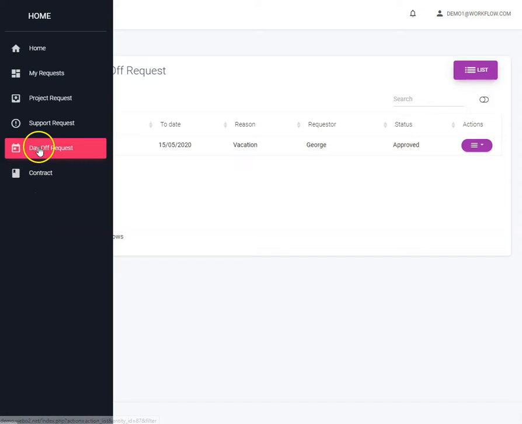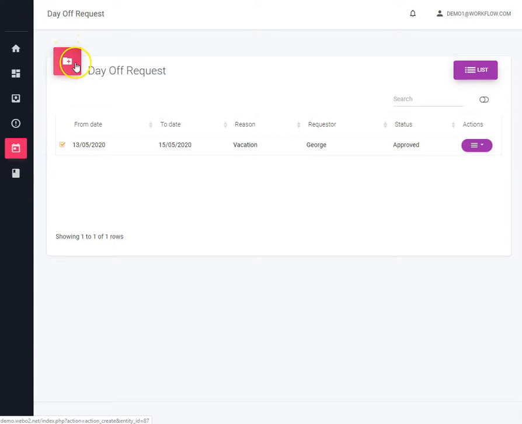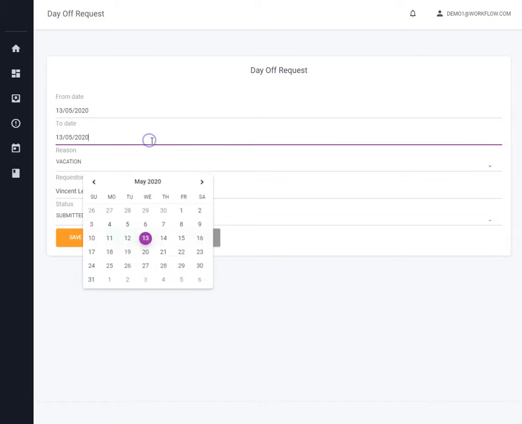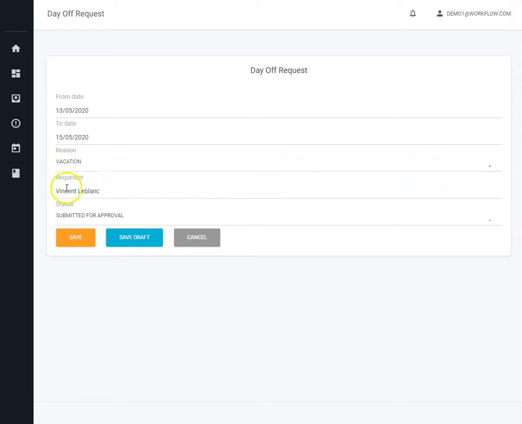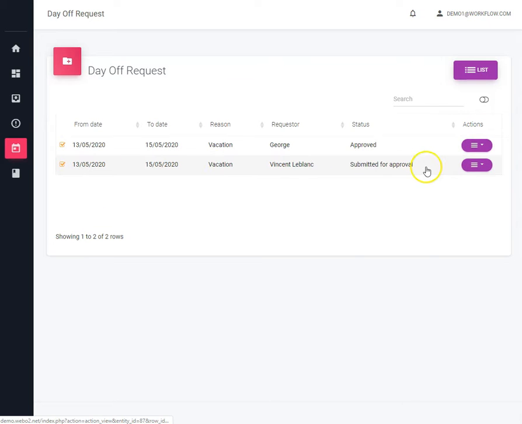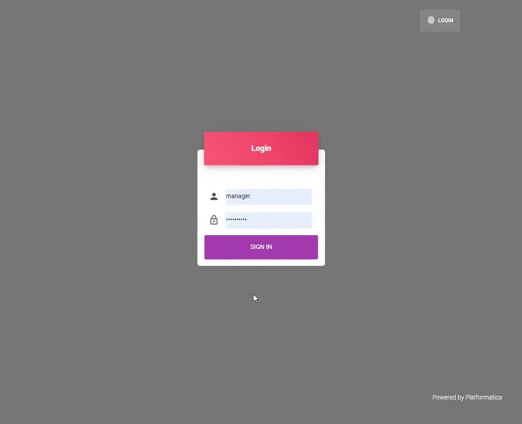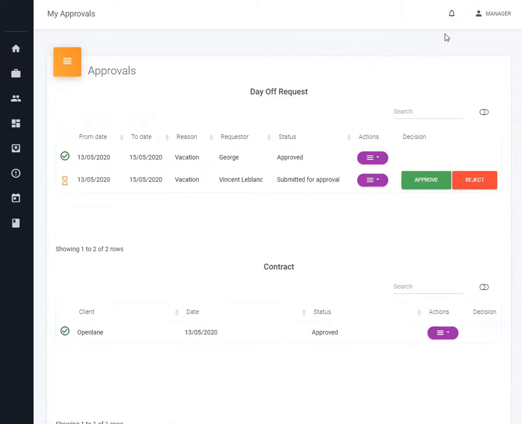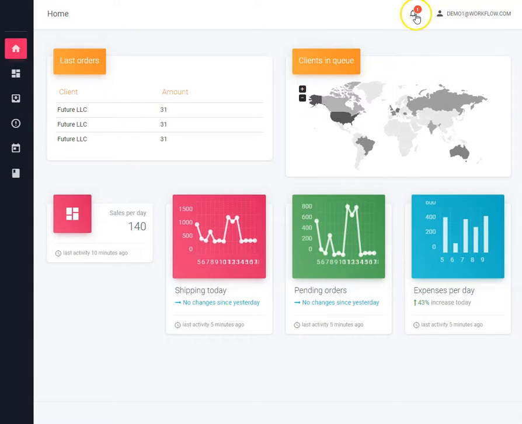We will start with the simplest use case, a day off request. For that, we will navigate to the request form and fill the relevant fields, while some fields are already automatically pre-filled based on our profile. Once the request is submitted, we will use the management account to receive the request and take the decision. As you may see, the notifications are informing the users on both sides regarding the actions and the progress.